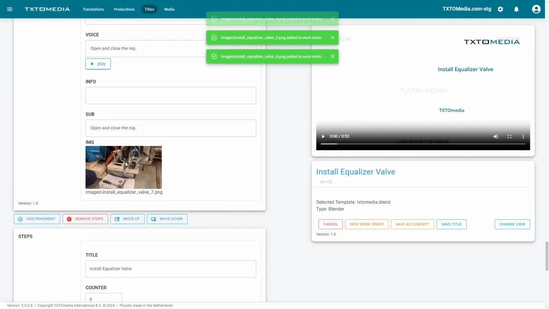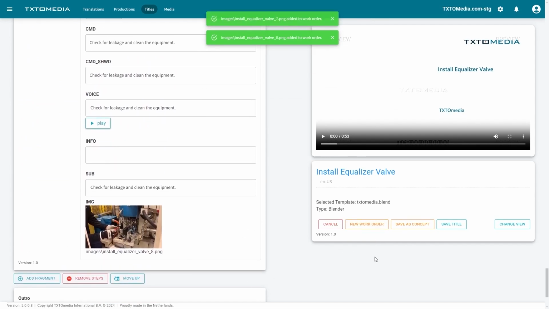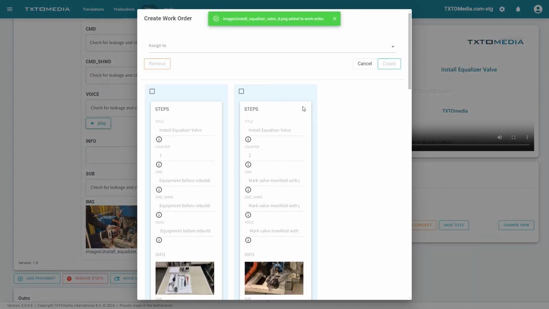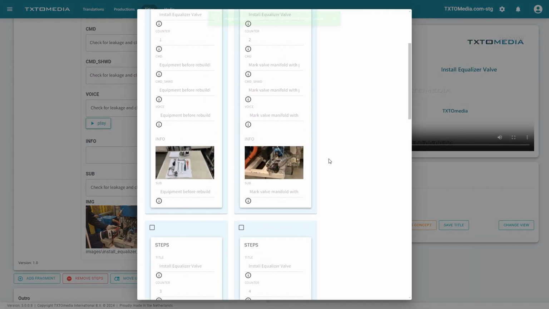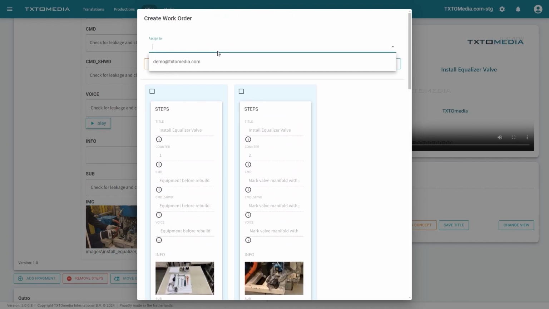You see that actually happening now. I'm selecting here a few of these existing images that came to the platform via the CCMS. Well, you see the work order. Let's assign it to somebody. So here that's more or less the recipe of all the different steps with images. Let's assign it. There it goes.